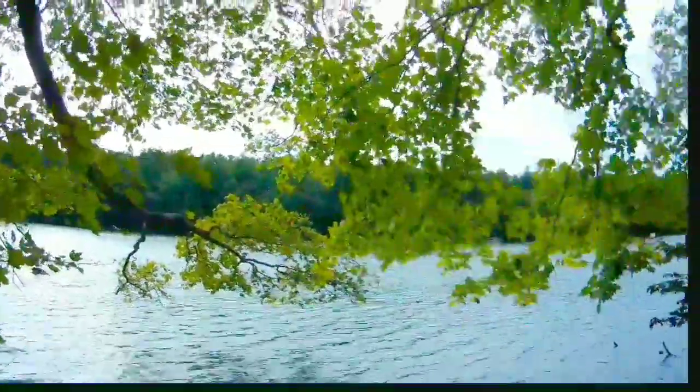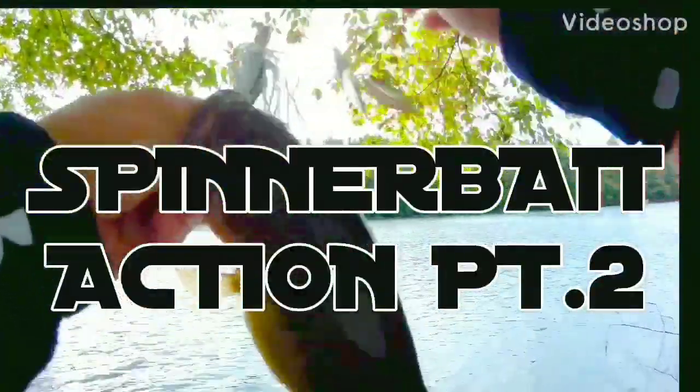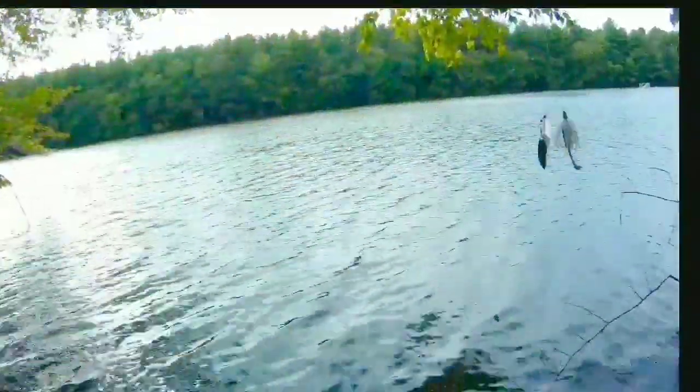And the Booyah spinnerbait. Right there. Booyah. And on the wood. Right. I got one. Another one.